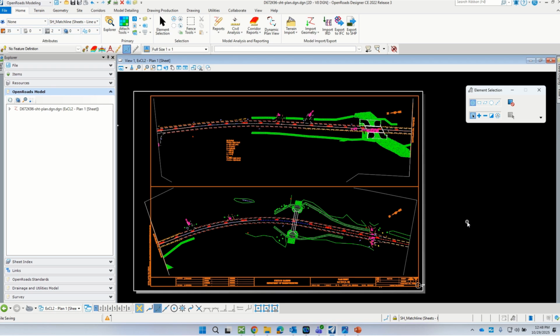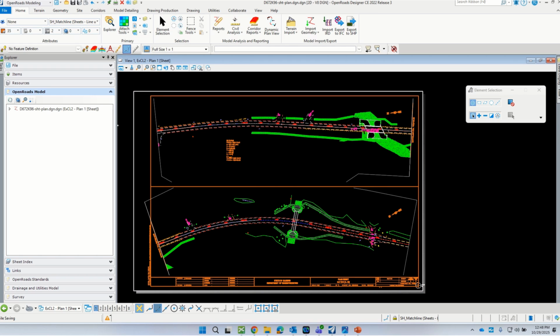So anyway, the next step in developing this project is going to be to start developing the proposed line work. And we're going to develop the line work in a DGN file called design. So let's go ahead and create that file.